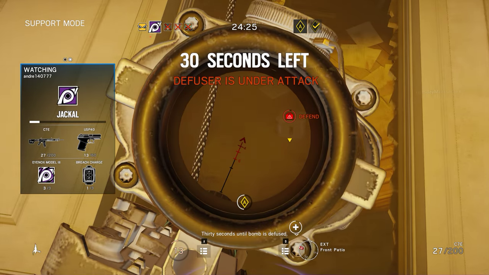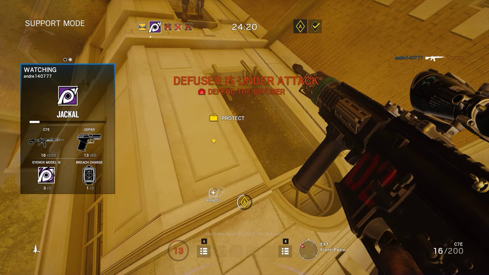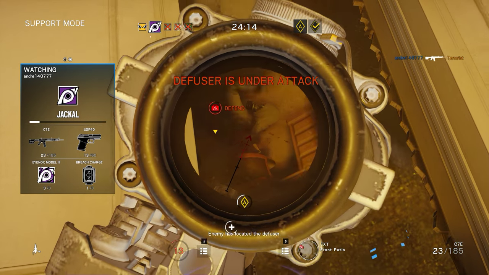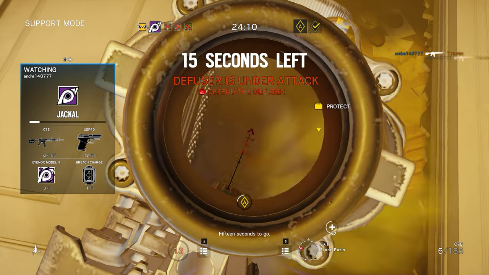IQ's down. Yo, there's a guy right below you. He's climbing up on a rope. Enemy has located the diffuser. They're hitting it now. 15 seconds to go.